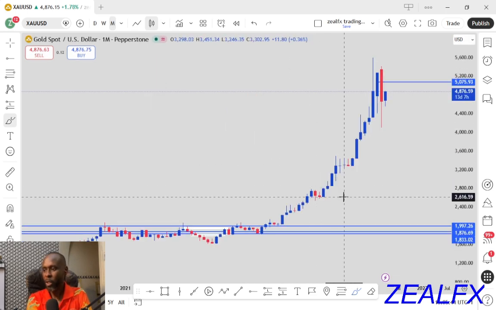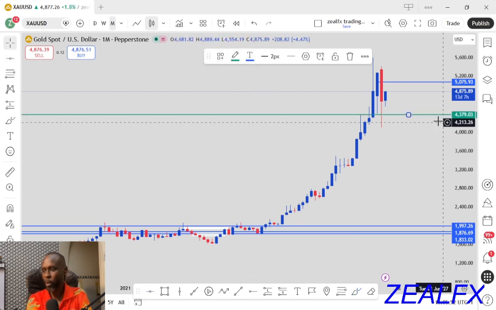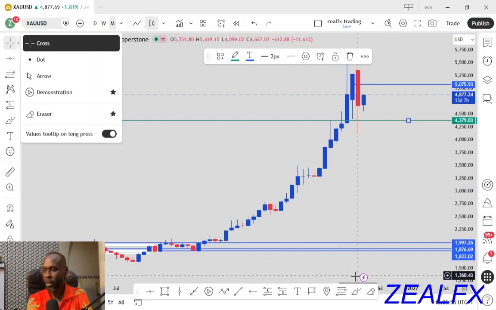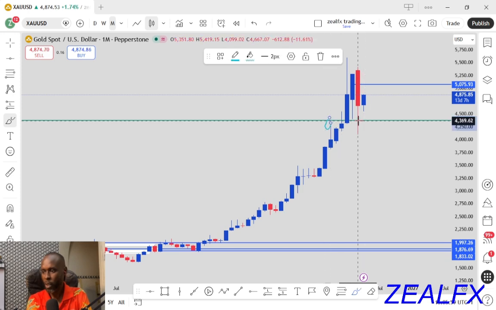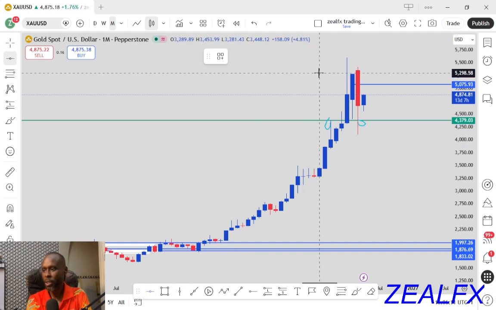So on my monthly chart, we can clearly see that price rejected from this major support level. You can see that this bullish candlestick on the monthly chart rejected from this support level. So long as price rejected from this support level, this is a sign of price reversal to this next monthly resistance level, which is this resistance level.